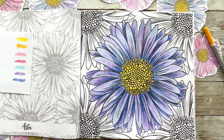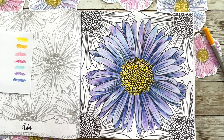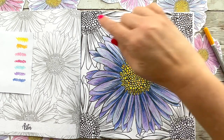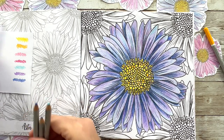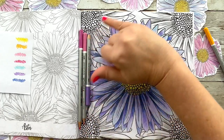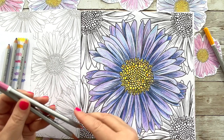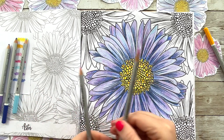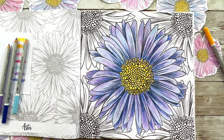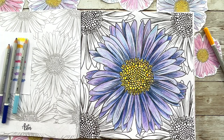Centre flower finished with this gorgeous blue and purple and light blue, and I think I'm going to just add a bit of contrast in the back here. So these background flowers, I am going to use the pink, but maybe I will use a tiny bit of this as well. I will start with the pink first and we'll see how we get along. I'm going to use the same technique with blending. And I'll colour in all of the yellow in here as well. And then I'll come back when this page is actually finished and we'll see where we are then.